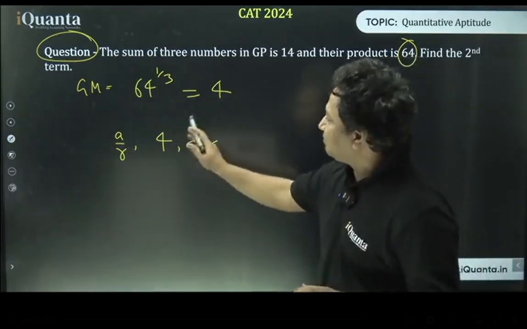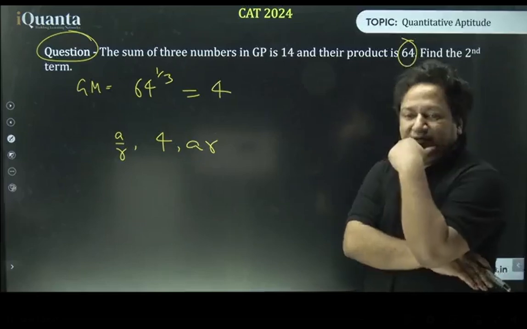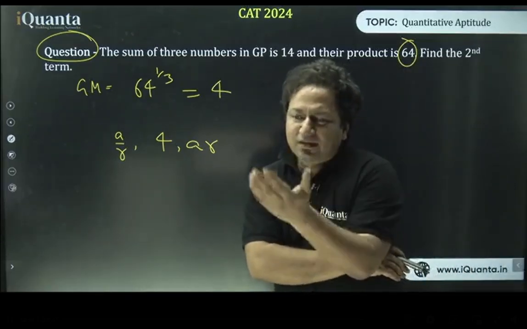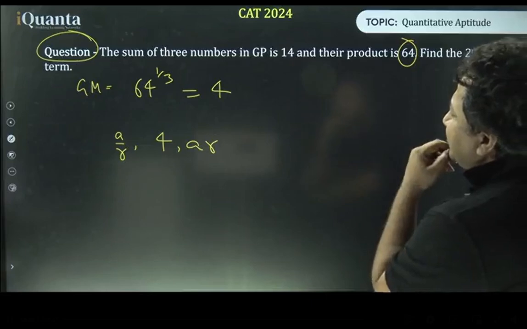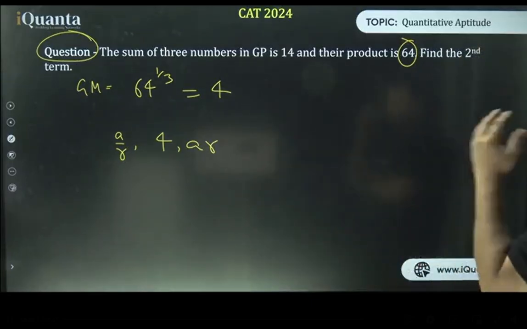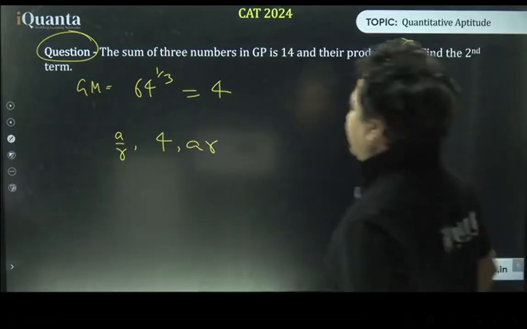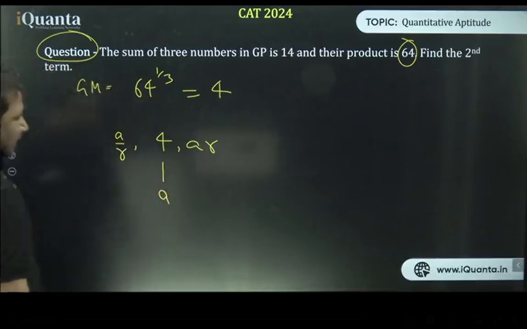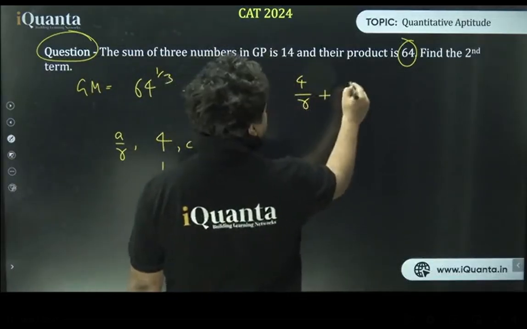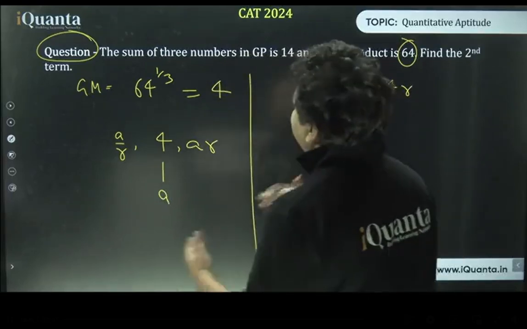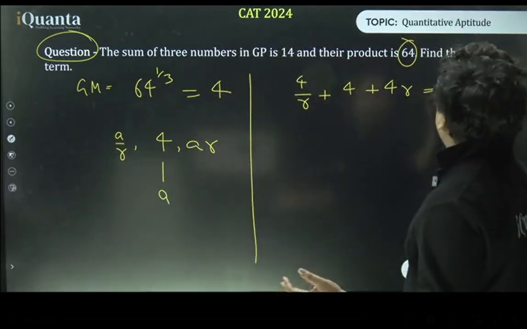अच्छा, यहाँ पे ये तो 4 कंफर्म हो ही चुका है, isn't it? Exactly, Subhajit. Simple question है. Product is 64. GP sum of 3 numbers is 14. आगे I think all of you can solve, isn't it? Nothing much to worry here. So this term was actually a, isn't it? So we have 3 numbers as 4 by r plus 4 plus 4r, and when we add them all, I get 14. अच्छा, खत्म है क्या?